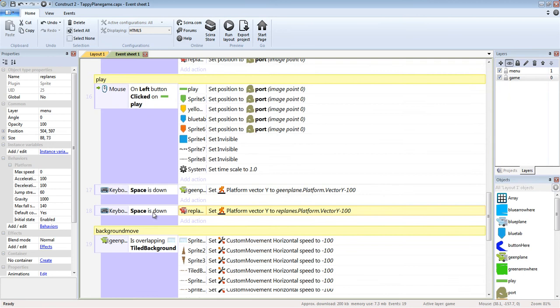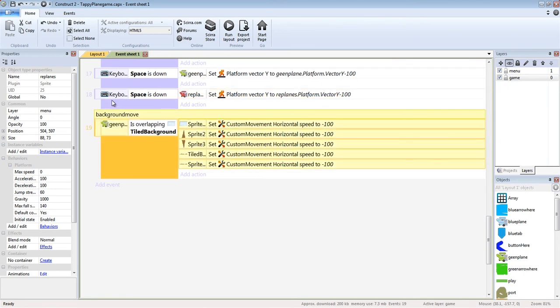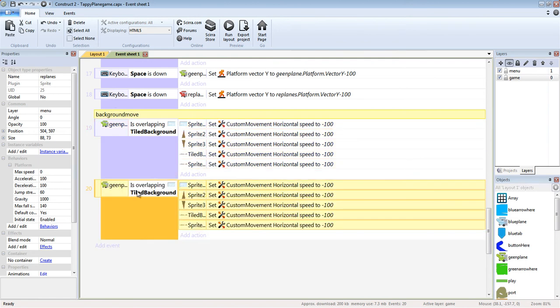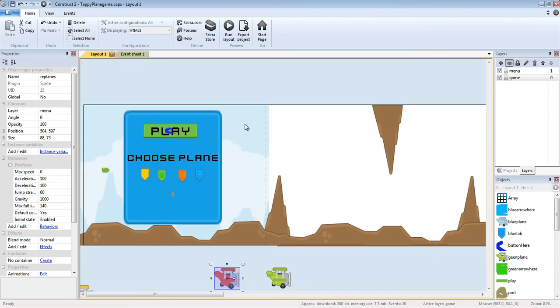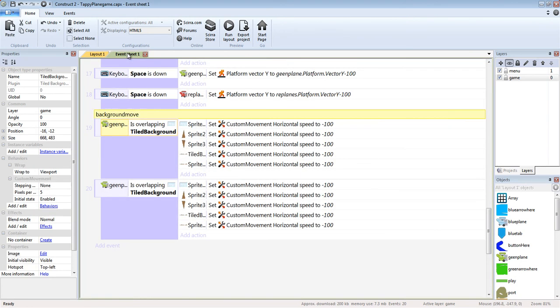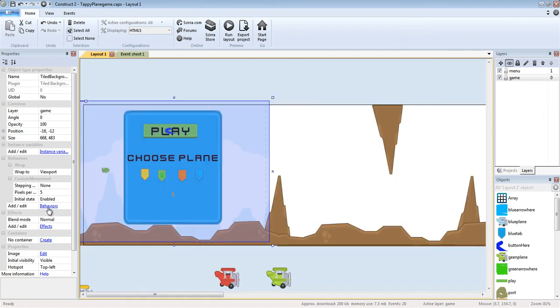What I did to get it moving once you hit play, because remember it's in pause mode, is that I said when green is overlapping the sky, then you get the sky to do custom movements. So you have to set your sky behaviors.